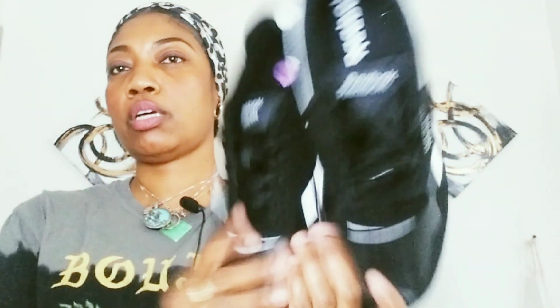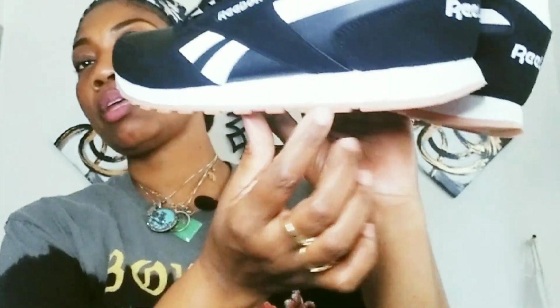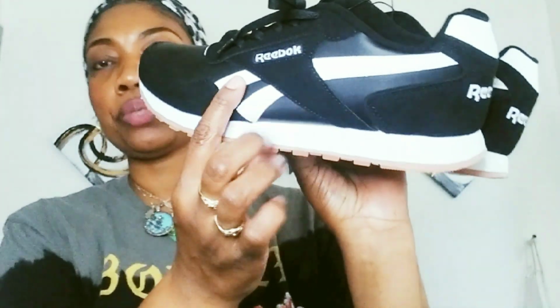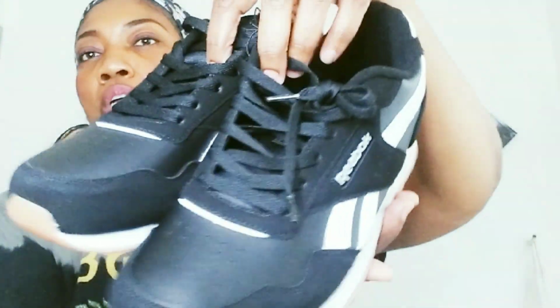Now, these are Reeboks. I was the girl that had the Reeboks with the leather bomber, you know, that was my look in the 80s. Adidas, that was my whole look with the Filas. So these are Reeboks here, very, very nice. I like the brown on the soles. I think that is so cool when they have black, white, and then that touch of peanut butter sole. I like that. It just looks so, I don't know.